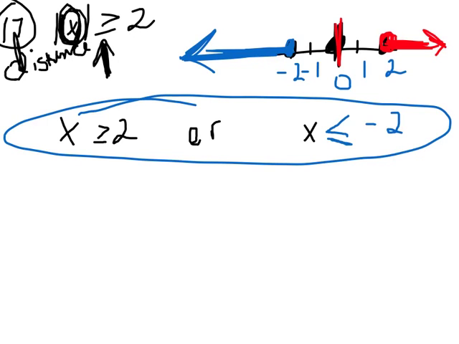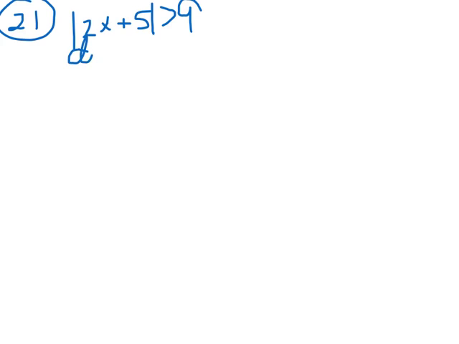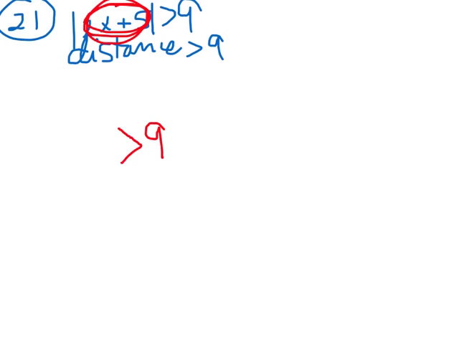But let's do one that has something in the absolute value. Well, let me do one like that one. Let me choose 21. It says the absolute value of 2x plus 5 is greater than 9. The distance is bigger than 9 units away from a starting point, some starting point. Okay. So how do I do this? I take whatever's on the inside, and I say, okay, that's kind of my distance. If that distance is going to be bigger than 9 away if I'm going to the right, but if I'm going to the left, it's going to be less than negative 9 away.